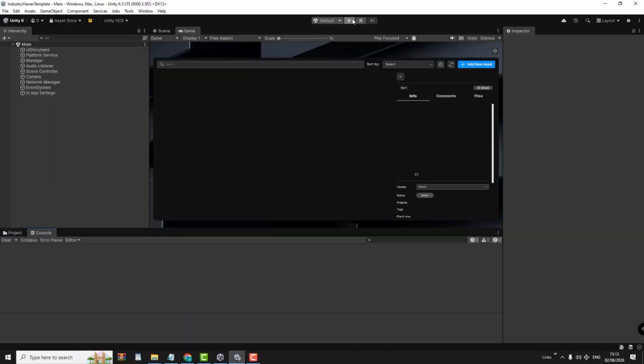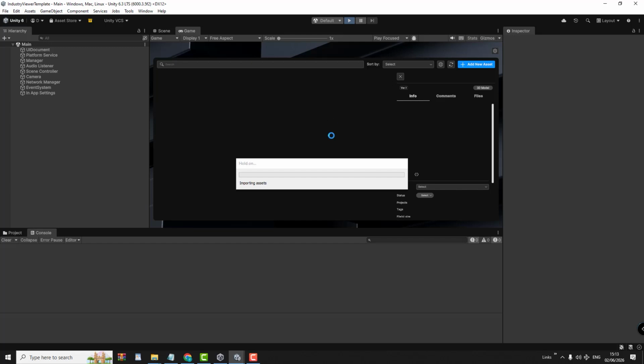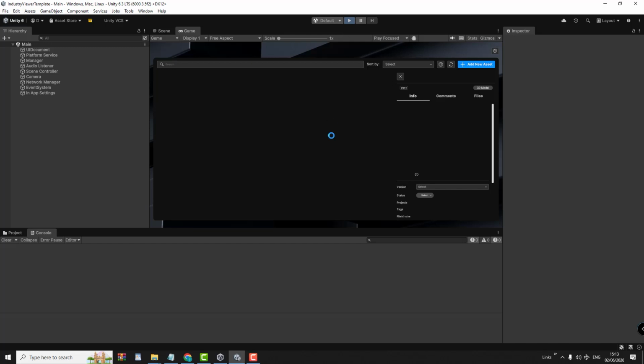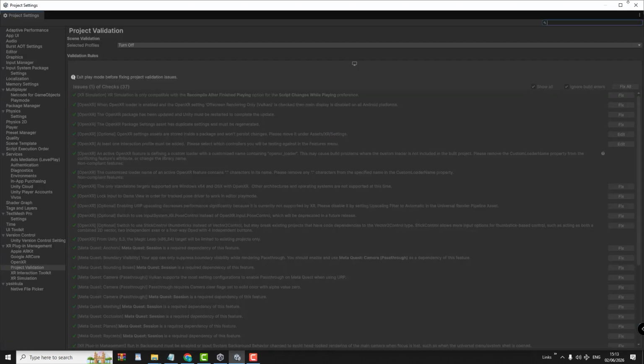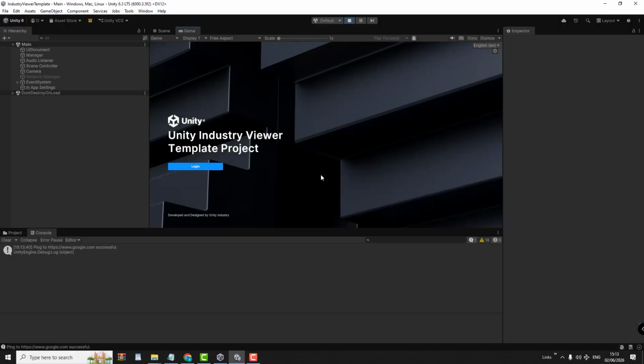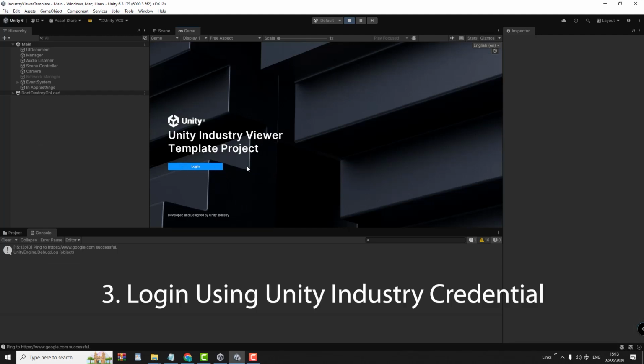Now run the application by using the play button and just click. The Industrial Viewer interface will load. Close the project setting. So you have to log in with your Unity Industry license. Just log in.